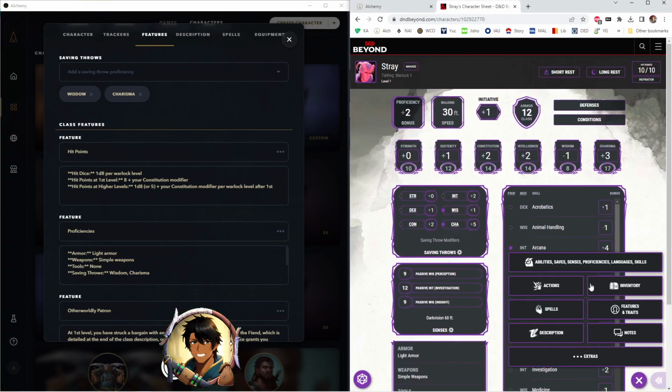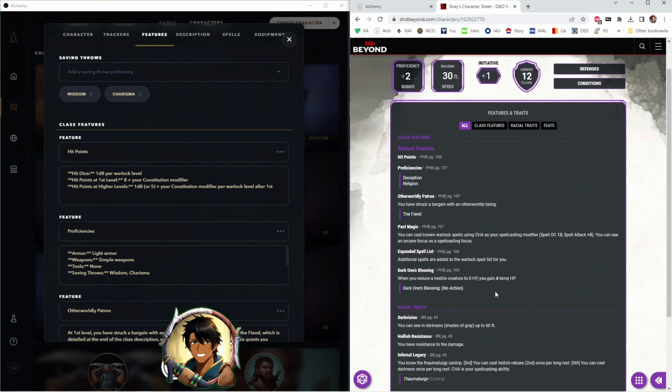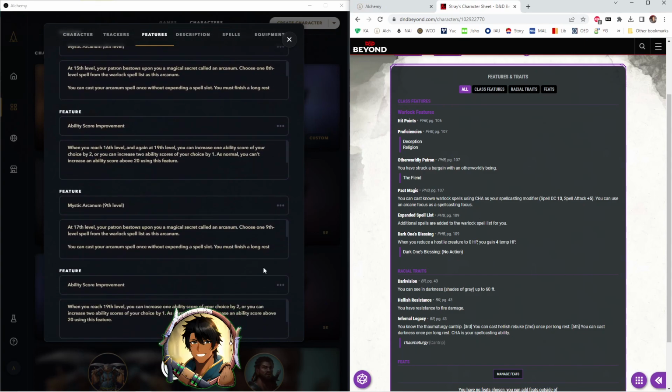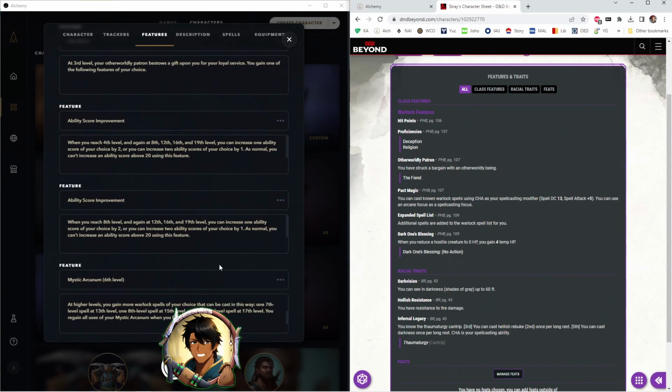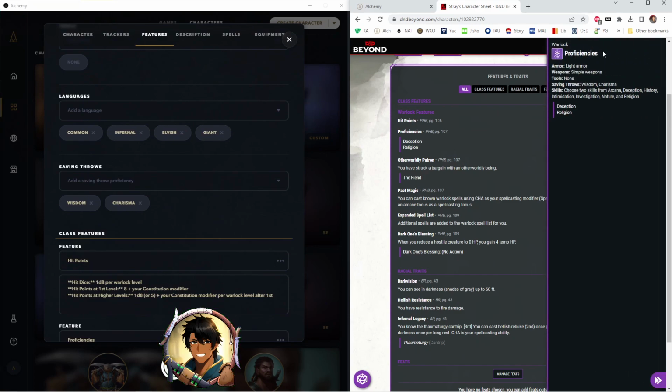So the D&D Beyond has description. One of these is traits. Features and traits. There we go. And so the features and traits for the D&D Beyond character sheet is actually fairly compact. So why is it gigantic on Alchemy? That's because for each of these compact descriptions on D&D Beyond, you can click on it and get an expanded version. And so what the importer copies is this expanded version to your Alchemy character sheet.